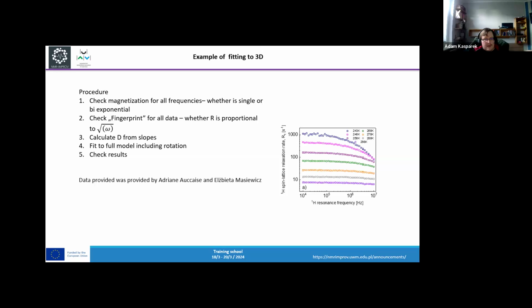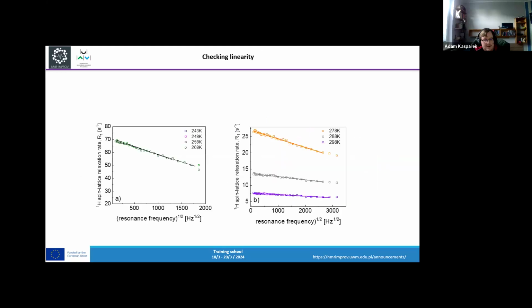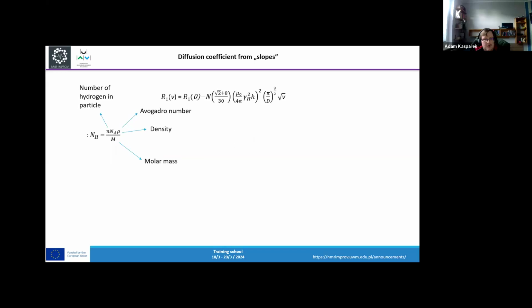So if the linearity goes further in frequency, that also means this tau rotational will be decreasing substantially. Okay, so here we have some examples of the linearity. Now let's go to the fitting of the diffusion.